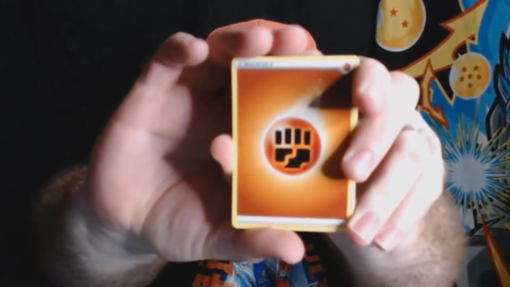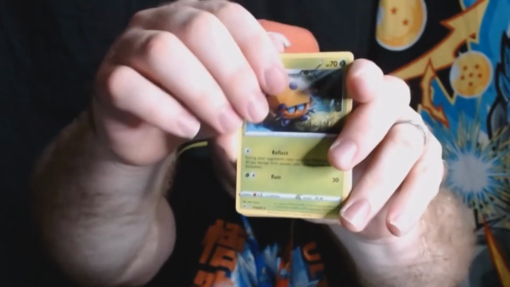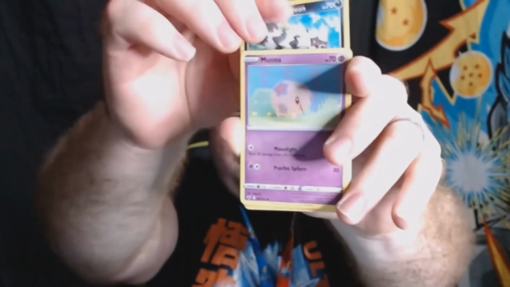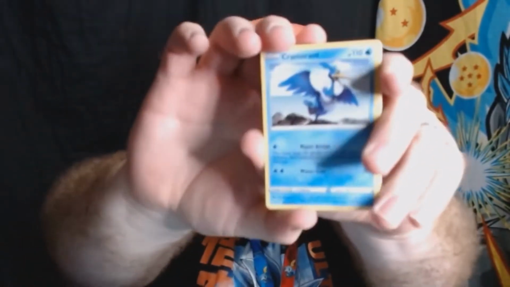1, 2, 3, 4. Energy. Sudowoodo. Go away, Hop. Dollar. Sizzlipede. Galarian Zigzagoon. Munna. Snom. Grookey. A reverse foil Snorlax. Okay. Very nice. Cramorant. Really? Not starting off too good. Okay. Oh boy. Okay.